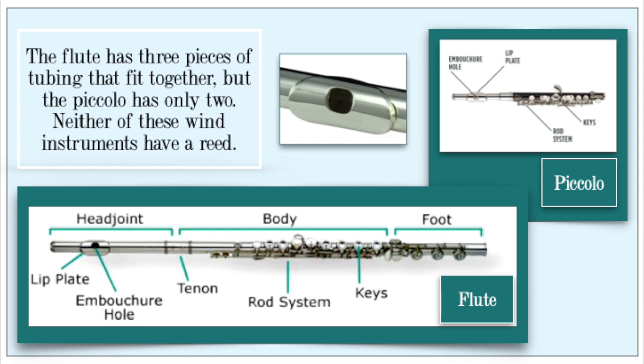And right in the middle, on the top, you see the mouthpiece or the lip plate. The hole is called the embouchure hole. And the way the flute and the piccolo are both played is air is blown across the opening, not actually down into it. So we're going to hear a little bit more about that now.